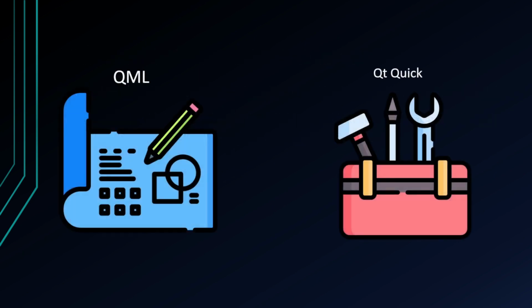Think of QML and Qt6 like this. QML is the script you write to describe the UI. It's like HTML on a web page, or the blueprint, you know. And Qt6 is the library that provides the actual elements and functionality. It's like CSS and JS frameworks in web development, or just a toolbox and materials.